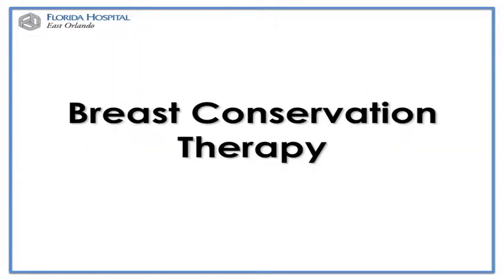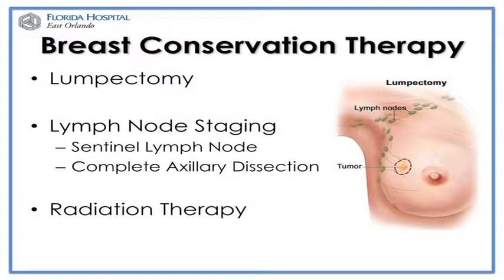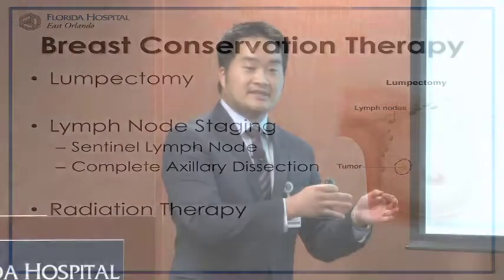Let's talk a little bit about breast conservation therapy. Breast conservation therapy is removing a lump of tissue of your breast that has the cancer, but it's actually more than that. It's a bundled treatment, not just surgery. Surgery, which is lumpectomy, removing a small portion of the breast, not all the breast, but we also sample the lymph nodes because we want to know if the cancer has spread. Initially, we do what's called a sentinel lymph node biopsy, removing not all the lymph nodes, but a select number of lymph nodes to test to see if there is cancer in those nodes.